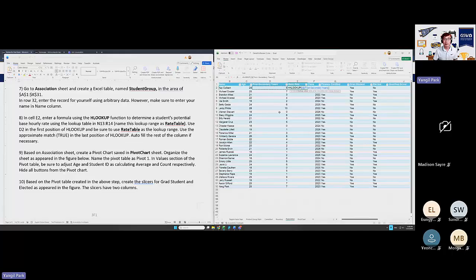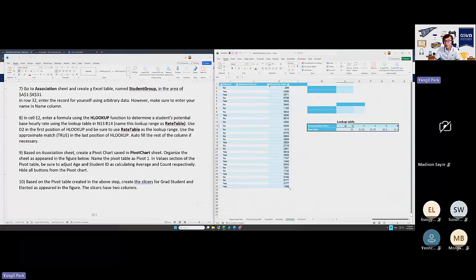So I'm going to select D2, comma. Before I do that, I think I should have stated this, creating the lookup range, in the beginning, right? Because you can easily make a mistake like I do. So the idea is you need to create this lookup range, the rate table, meaning you're going to name this table as rate table. Okay, this table. So I'm going to highlight only the data, not the entire area. Only the data or table containing numbers.